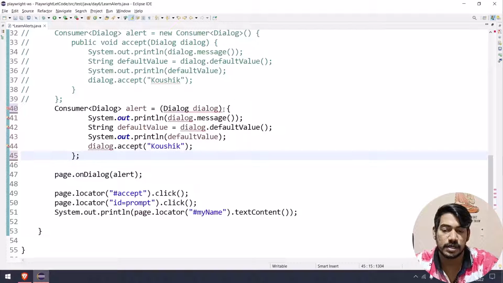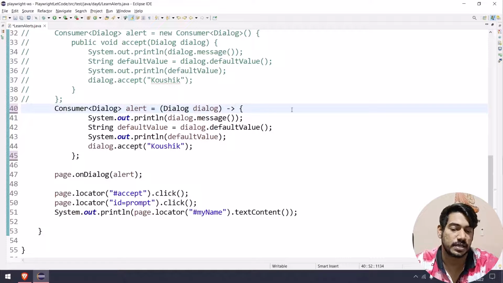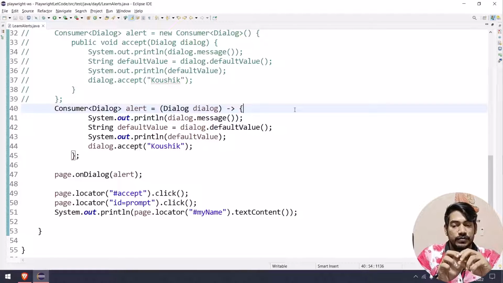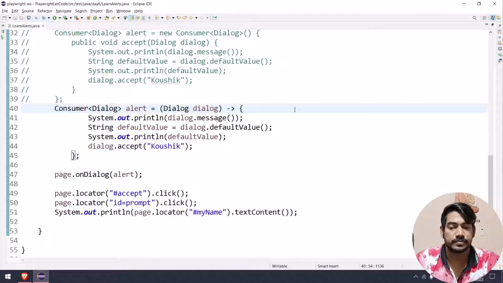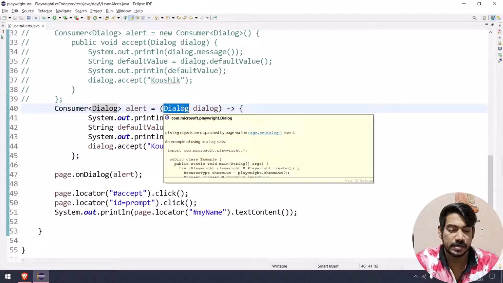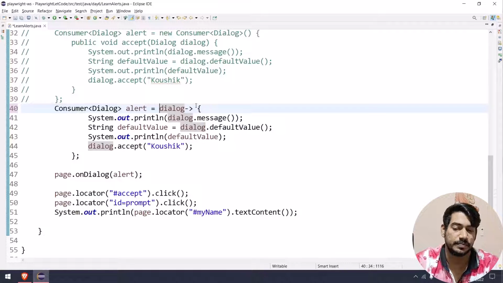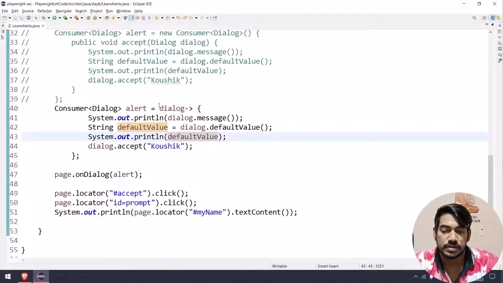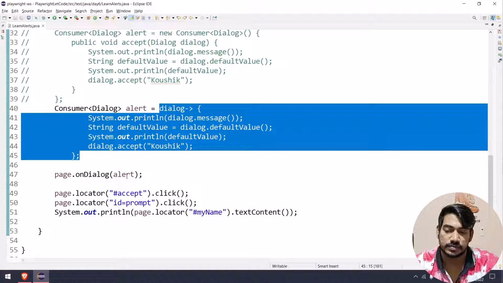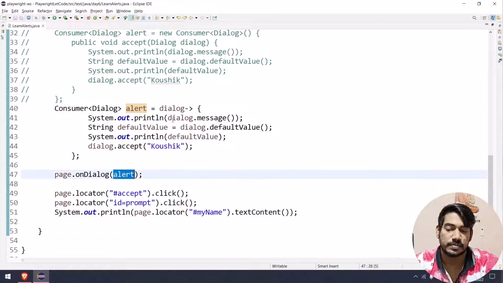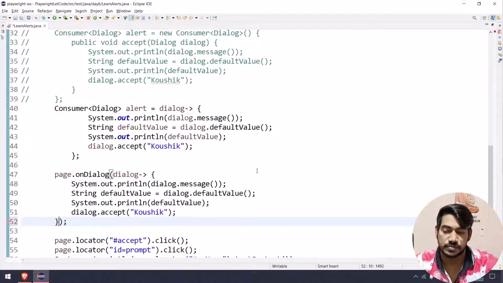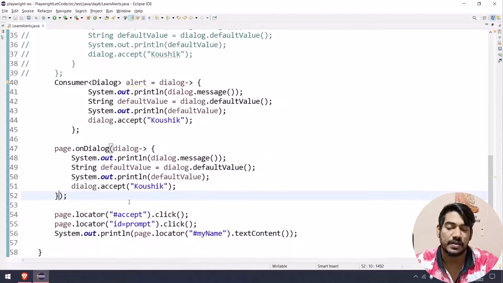This is the semicolon, and to make it a lambda expression, of course we have to use this arrow syntax. So what we have done is removed the function name and removed the new consumer, the creation part. And since we have only one data type, I don't have to state the data type. Even the curly braces are not needed. Okay, this is fine. Now the same thing, here we are passing the alert, right? So instead of passing the alert, we can just use this within this. Okay, this is how it works actually. If I remove the semicolon, this is what we have previously as well.